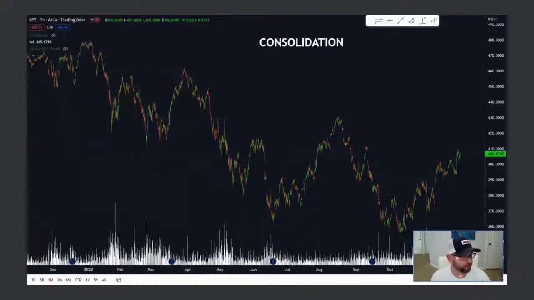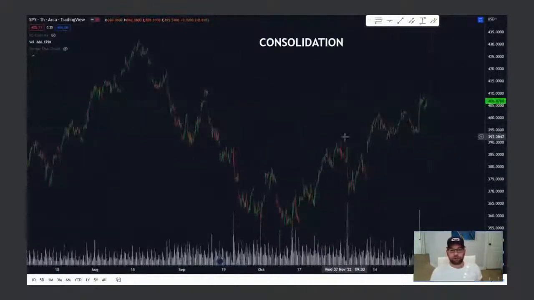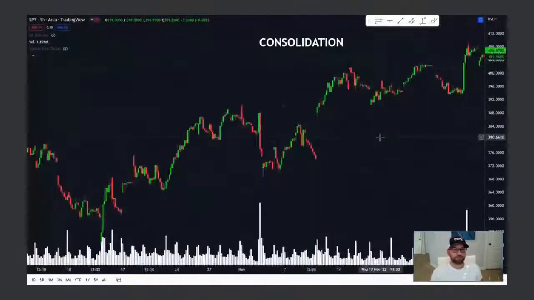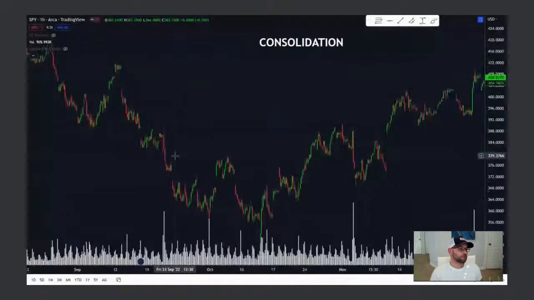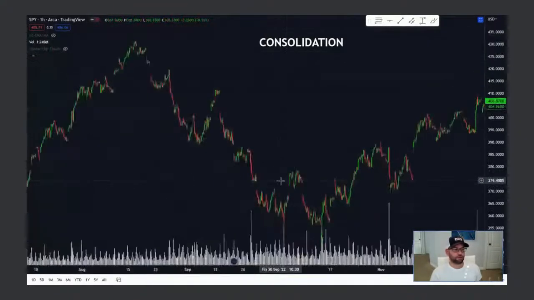In Volume 6, we're going to talk about consolidation. So let's jump right in. Consolidation is when price action will spend some time in an area. You can see we spent some time consolidating here, here, and another little consolidation here. And we're on the hourly time frame, so these are lower time frame consolidations.